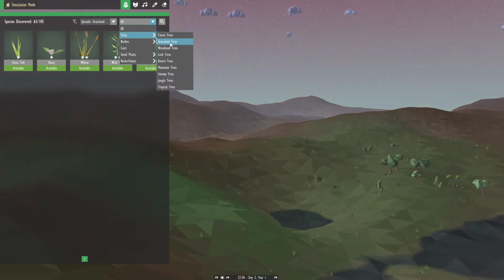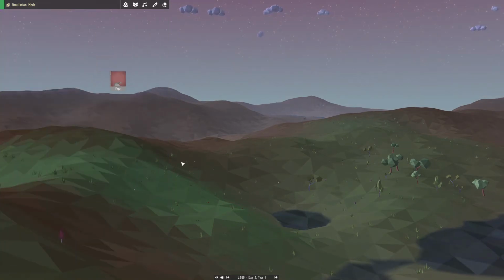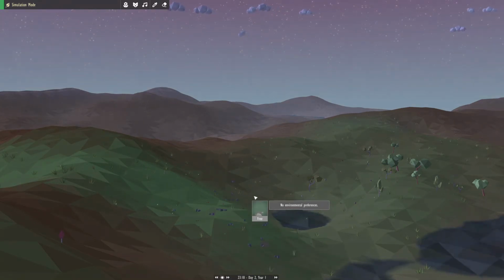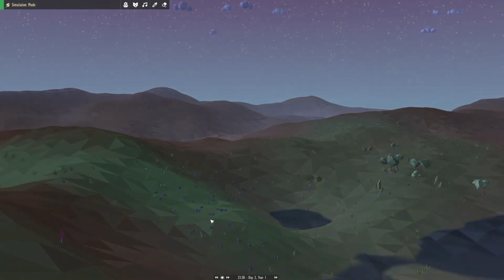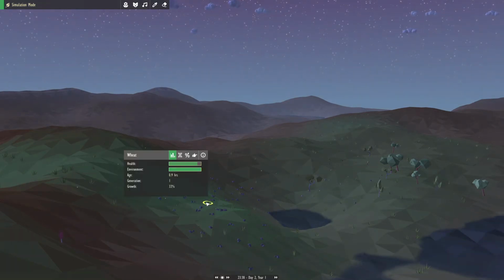Trees. All done. I need no requirement stones. Okay, this is a stony area. Okay, like that. How do you like it now? That's grass tufts, wrong one. How do you like it? Oh, nice, you love it.